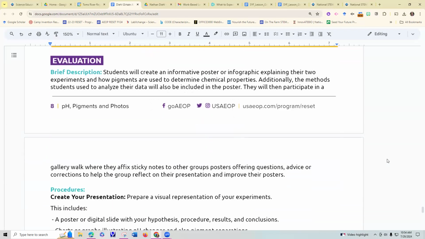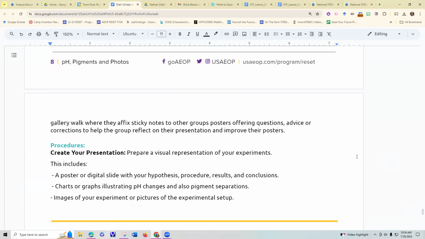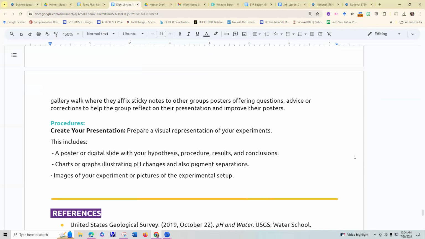So in the evaluation part, they're going to do a gallery walk. You can have students create Google Slides and share them where they can present them to the class, or you can use regular marker, pencil, and chart paper and have them graph their results from the labs that they did, both the electrophoresis, the chromatography, and the exploration using Google Sheets, and have them give their information. So in the one, they were trying to do their testable question and their hypothesis and their data, and they can present this as a scientific poster presentation.